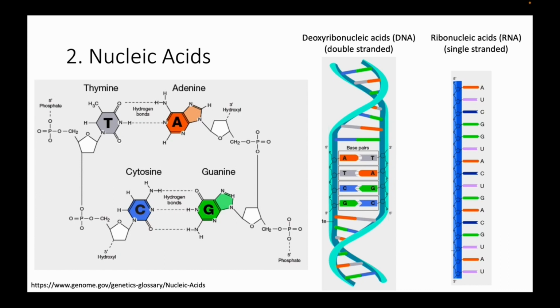Remembering also the basic structure of DNA where you've got the base here, so thymine, for example, connected to a sugar group here, connected to a phosphate. And for DNA, we have a hydroxyl group at the 3' site of this ribose sugar. So that's the basic structure of DNA, the phosphate sugar backbone and the bases that are bound to it. And then those two strands of DNA interact with each other through those non-covalent interactions, those hydrogen bonds. So this is what our double-stranded deoxyribonucleic acid, or DNA, is going to look like.